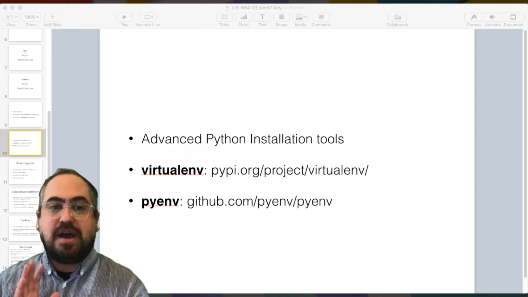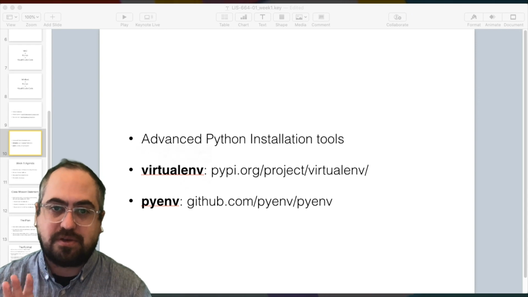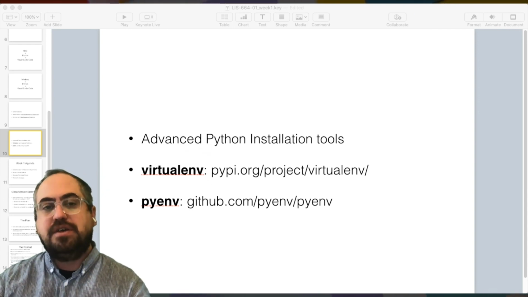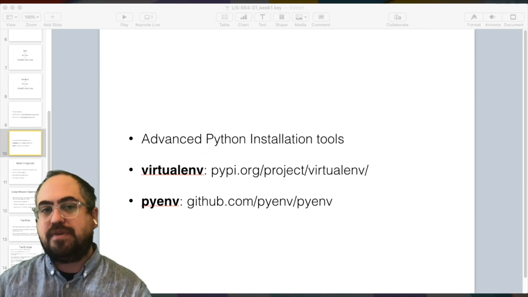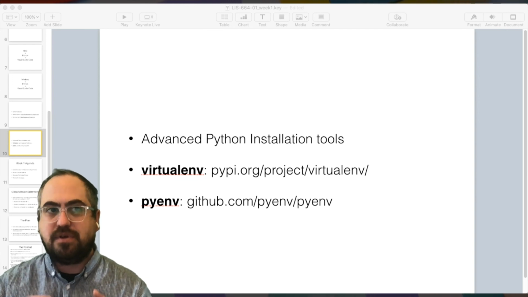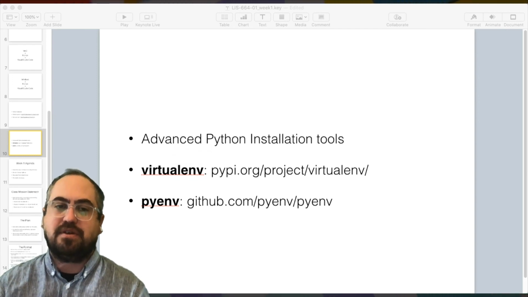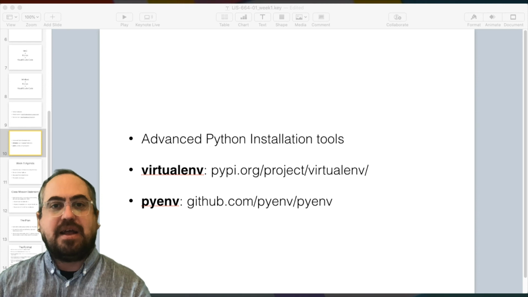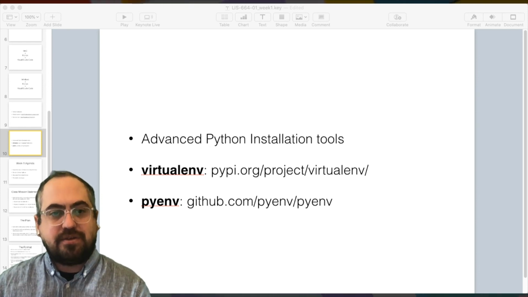So these tools are not necessary to install, so don't feel like you even need to investigate these. It's just to keep in mind that there are these more advanced tools to help corral your Python installation. And so with that, you should have an editor installed and the Python interpreter installed, and should be set to go with starting to develop your Python scripts.